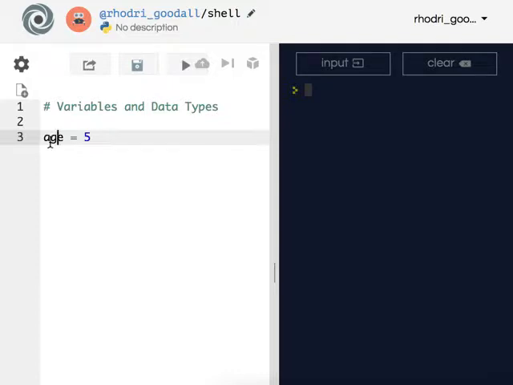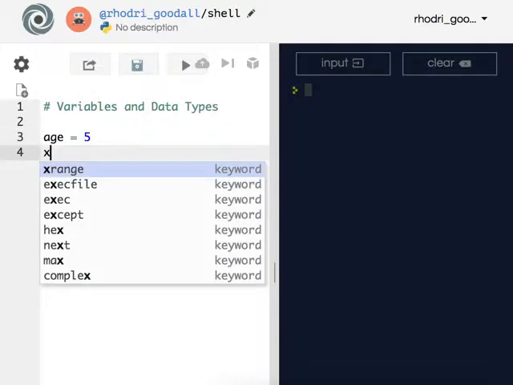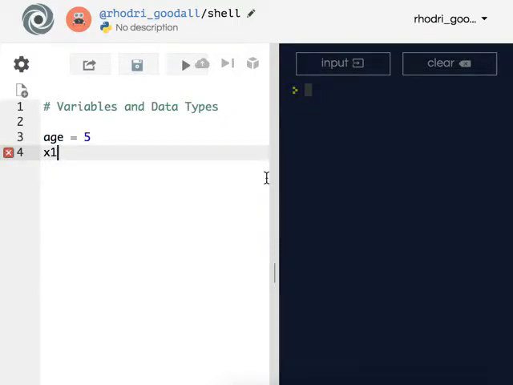Now the name has to start with a letter, and the convention is we write our variables with lowercase letters. As long as it leads with a letter, it's fine, so another variable name would be something like x1. The 1 is obviously not a regular letter, but this would be a valid variable name as well, as long as it starts with a letter, and we should make our letters lowercase.